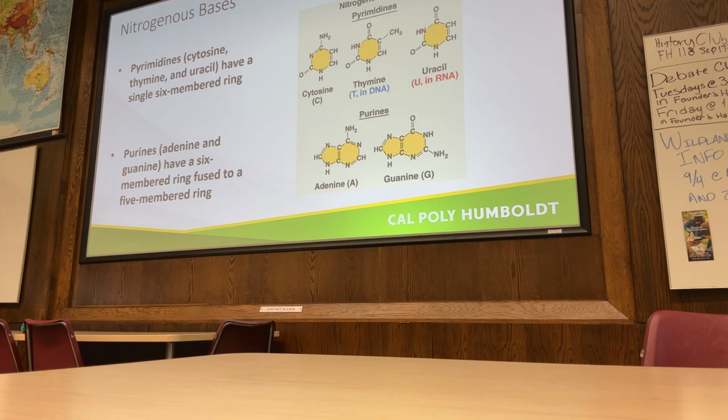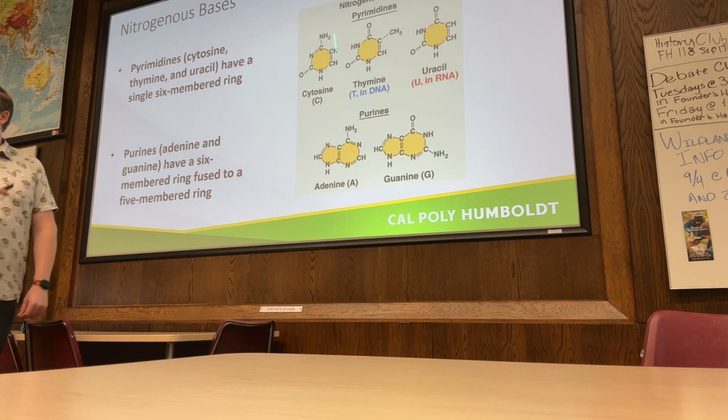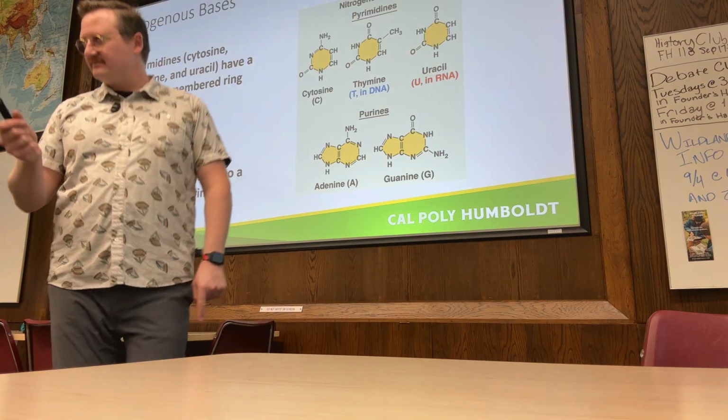A always binds to T. C always binds with G. All right, these are not covalent bonds, they are hydrogen bonds. We will discuss them. A to T is a double bond, C to G is a triple bond, making it slightly more stable. But A always binds with T, check it out. A to T, and C always binds to G, C to G. All right?